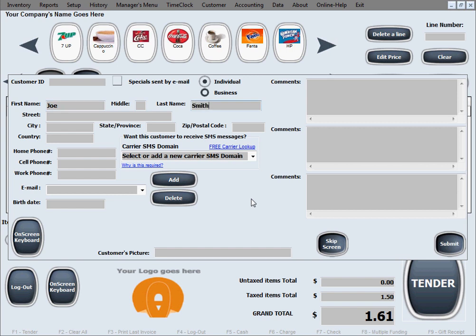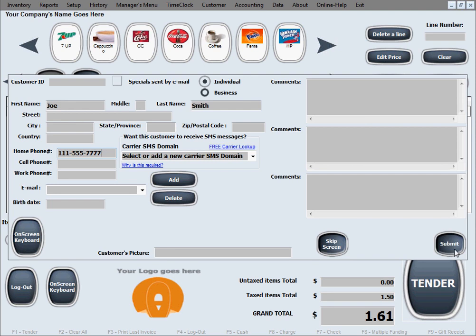Now of course, if this was a returning customer, if we already had the information pre-filled previously, what would happen in here is, as we're filling in their first and last name, or any of their phone numbers, or the email address, any such fields that are unique identifiers for each customer, then the software would carry on and find them in the database real quickly and pre-fill all this data for you, so you don't have to fill this in every time for the same returning customers. It just fills itself automatically as soon as you fill in any of this data. Of course, if you ever want to change your mind and just do a quick sale and skip this screen, there's always a skip screen option in here.